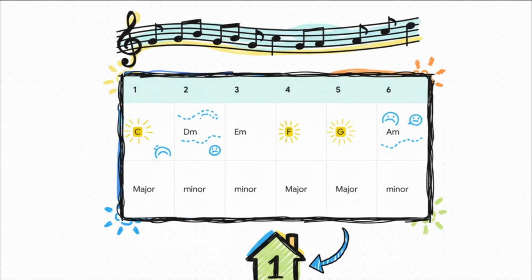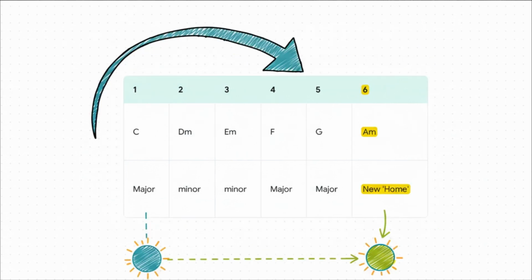Simple enough, right? And here is where the secret just blows it all wide open. To find the chords that work in A minor, we don't change a single thing on this map. The chords are the same, their qualities, major, minor, diminished, all stay exactly where they are. The only thing that changes is where home is. Our home base just shifts from the number 1 chord, C, to the number 6 chord, A minor.